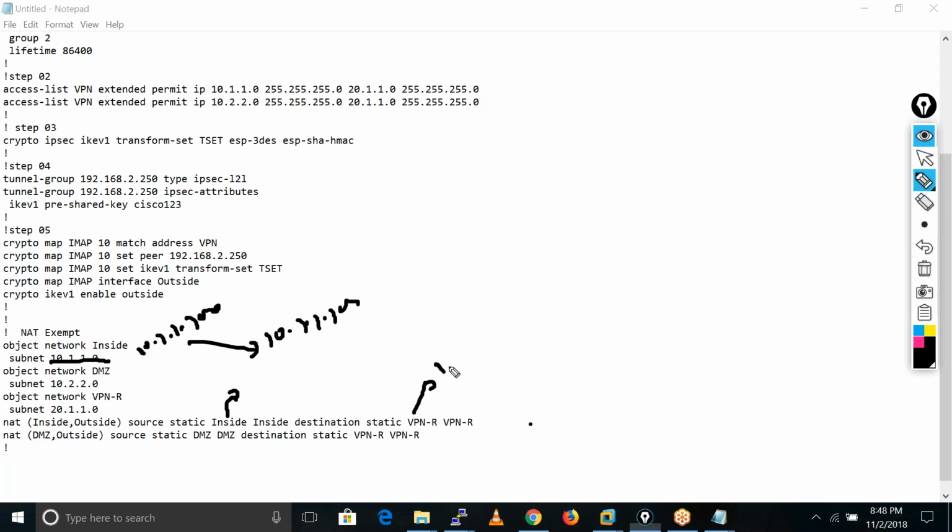If the destination is 20.1.1.100, then that destination translates to the same destination only. Self translation. Okay. This one translates into this one, and this one translates into this one, meaning self translation is happening. Same for DMZ. That is the meaning of nat exempt.